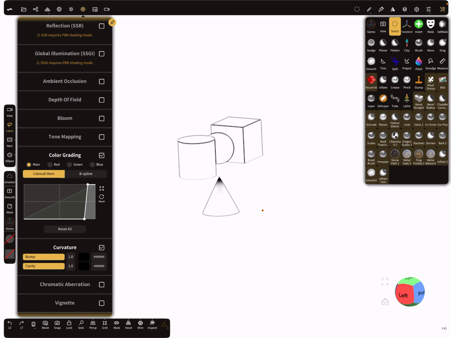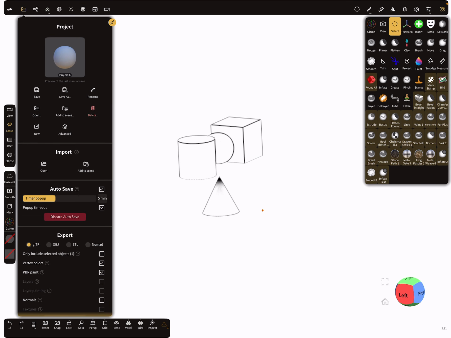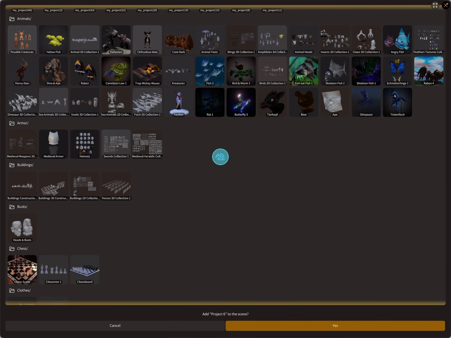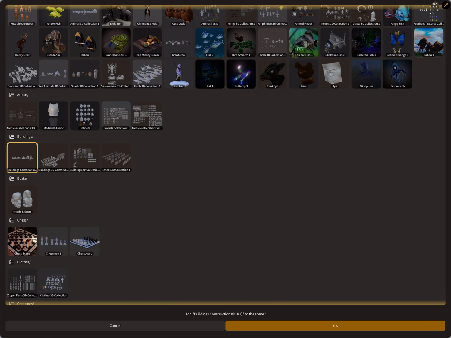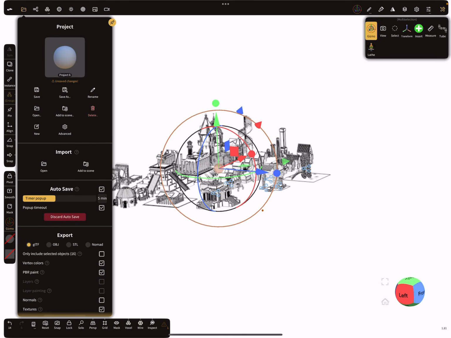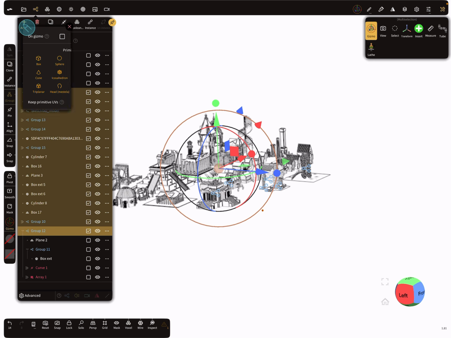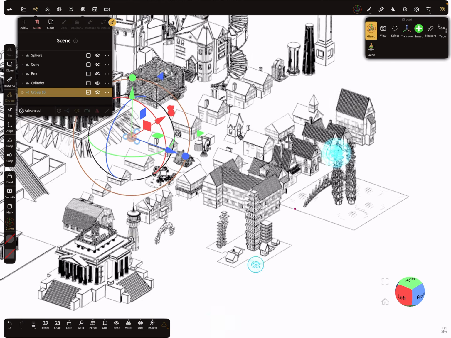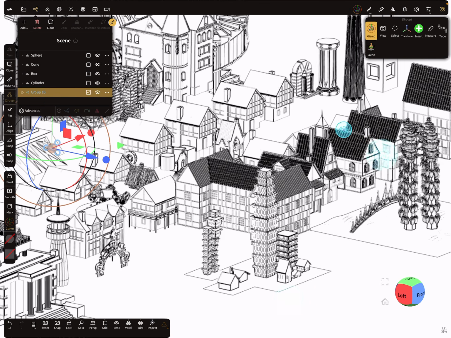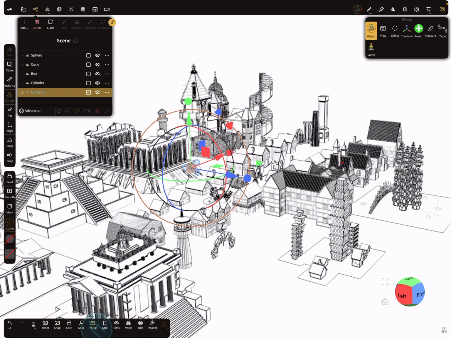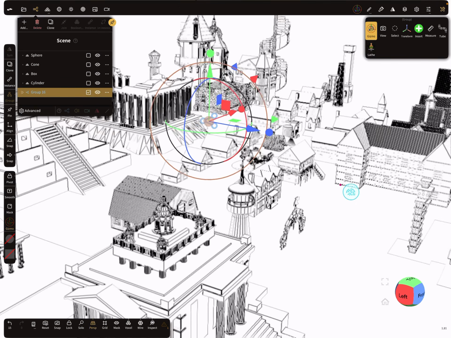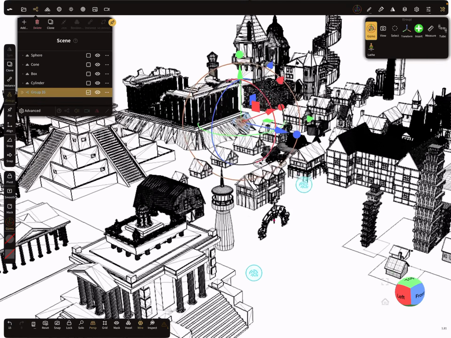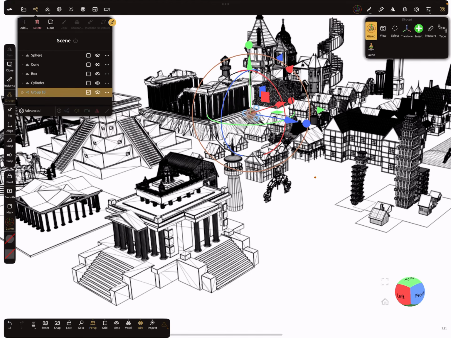Okay, so let's bring in a little bit more topology. I add a big scene. Here you can see it a little bit better. We can use perspective view, and everything is now in black and white. So here are the wireframes. It's a relatively low poly sculpting thing here.